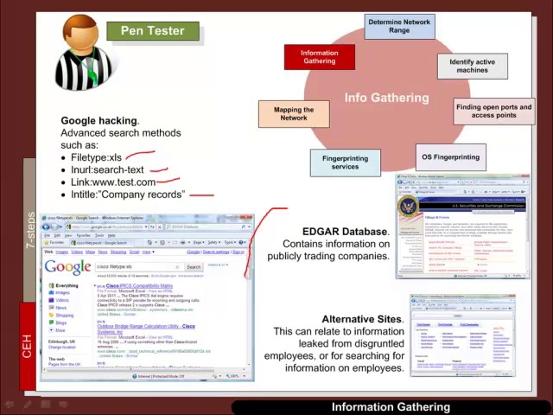Okay, so we can also get information in the US from the Edgar database, which will give us information about publicly trading companies. Then we can look at alternative sites, such as the sucks sites, which will typically give information from disgruntled employees or ex-employees about some insider things of the company.